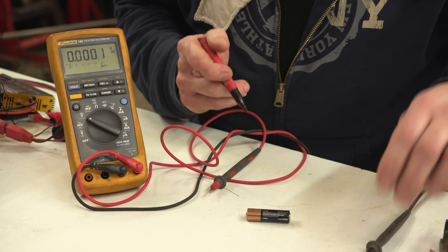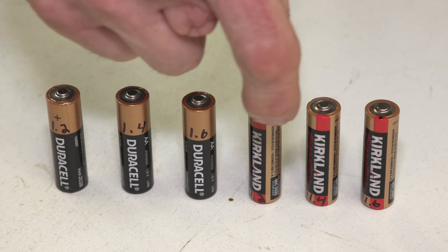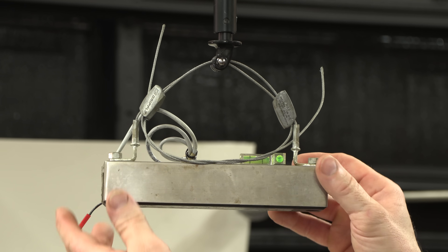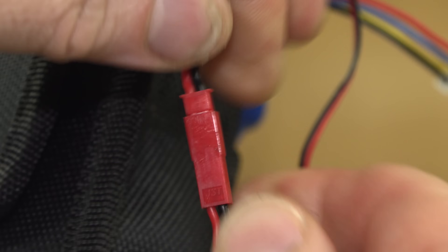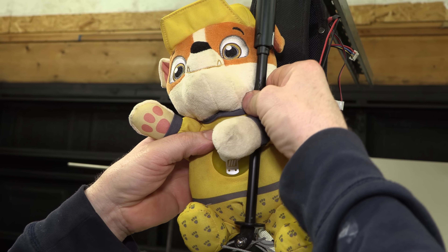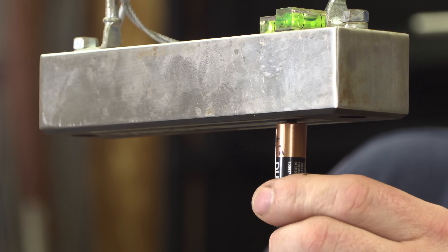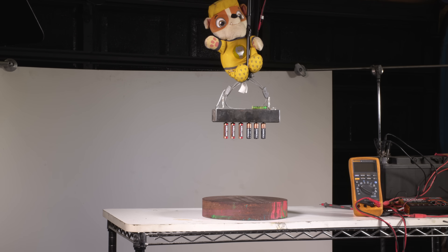The first thing I want to do is measure the voltage of each battery and write it on the side, so when we look at the high speed footage we can see which battery is which. All of the voltages are marked on my batteries and this is going to give us a good indication of how much bounce is associated with how much discharge. The biggest issue everybody else had with this test was getting the batteries to drop at the same time, so I put together a rig — calling it the drop rig — and this is going to drop all of the batteries within one millisecond of one another to give us fair results. All I need to do now is put all of these batteries in order, hit the switch, and drop them.